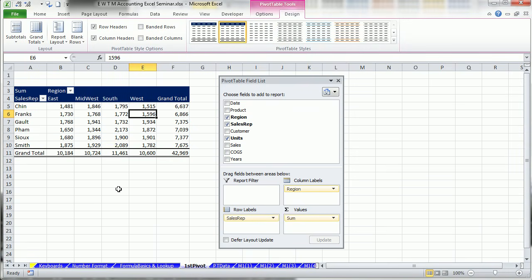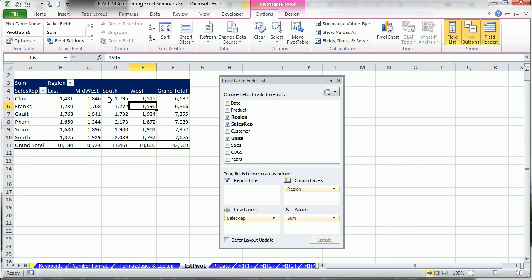Now, two more things about a pivot table. The first is, hey, why do they call it a pivot table in the first place anyway? Hey, your boss comes in, sees the sales reps sitting in the row headers, and they're like, those are supposed to be in the column. No problem. You can pivot the report. You simply click and drag the field and drag it to whichever section you want.